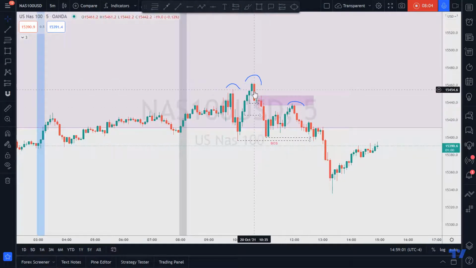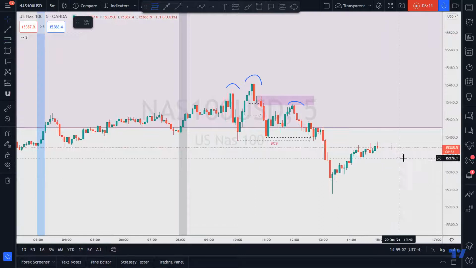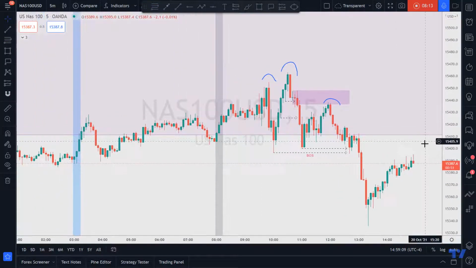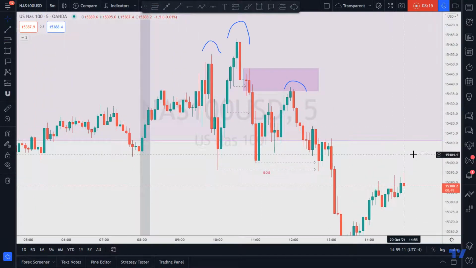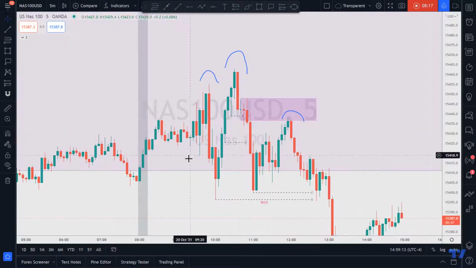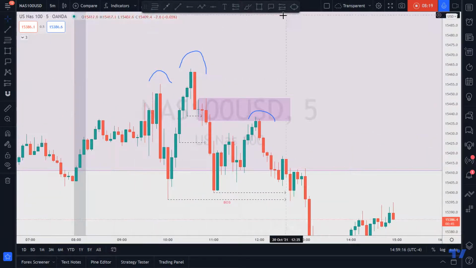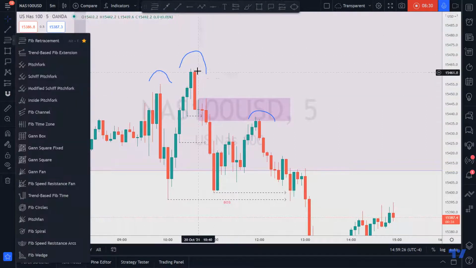When you see a long leg of structure like this, what you're looking for is discount or premium pricing. Premium pricing is for retailers. That's for losers. You don't want to pay premium price. You want to pay discount prices. That's what hedge funds and institutions are looking for, the discount price before they make a big move. And how do you measure? How do you gather that discount price?